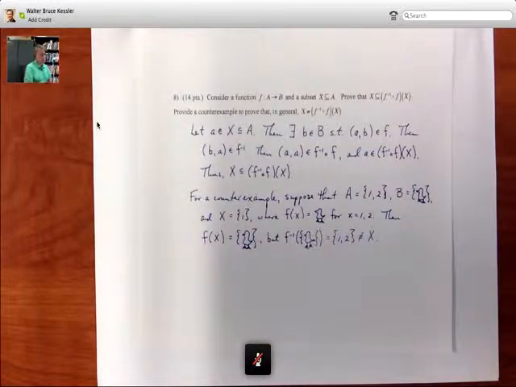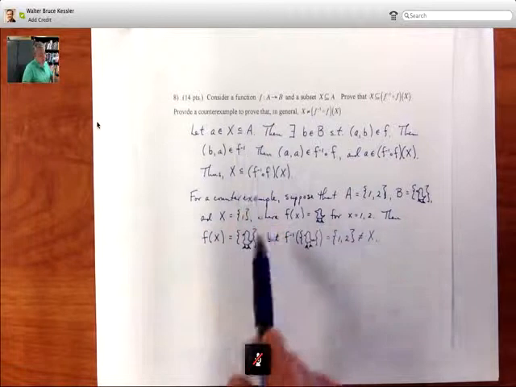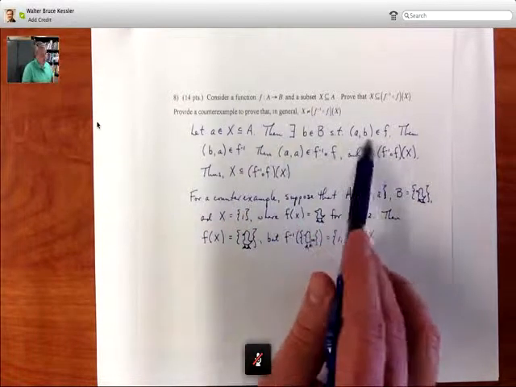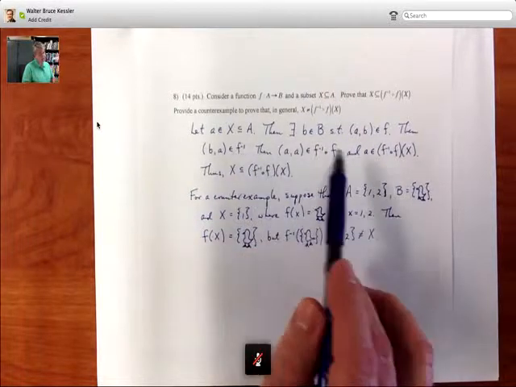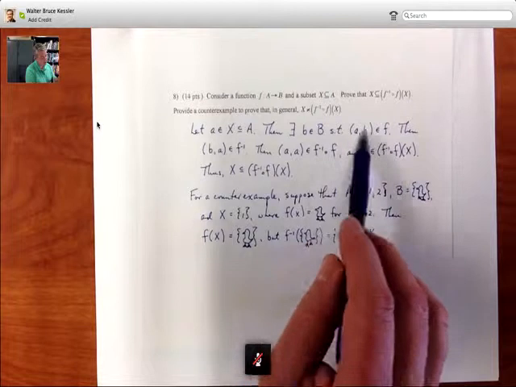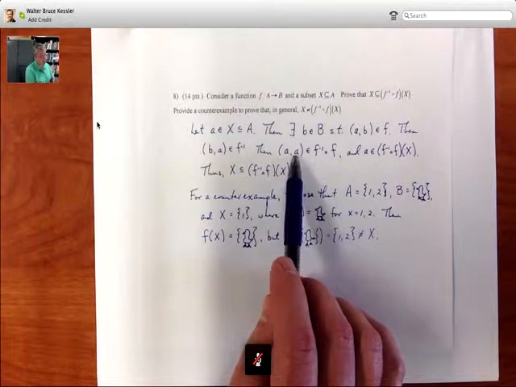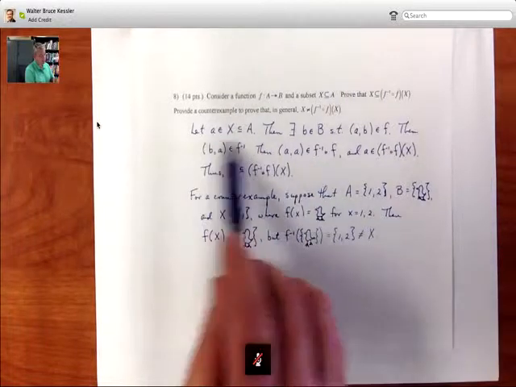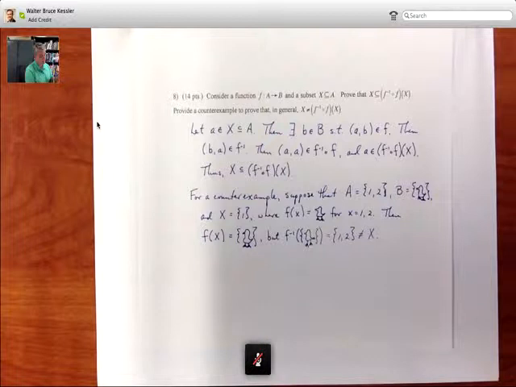And then as far as the last one, anytime we're going to show that a set is a subset of another one, chances are we just take a random element, pitch it in the mix, and just see where it has to land. So in this particular one, I just let a be something here in X, which is a subset of A. That means there's some b that it maps to, and that means if (a, b) is in this, then (b, a) is in that. And that means that when we look at the composition, we've got, starting with f, a to b and b to a. Okay? And particularly the fact that it lands over here in the image means that this thing that I started with on the left-hand side is actually part of the right-hand side too.